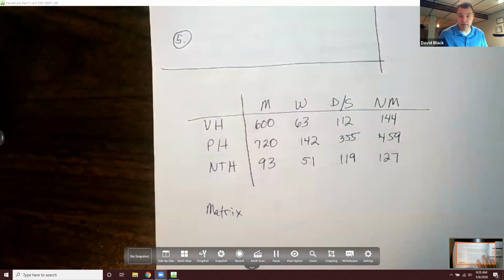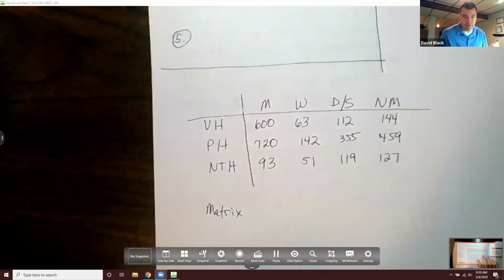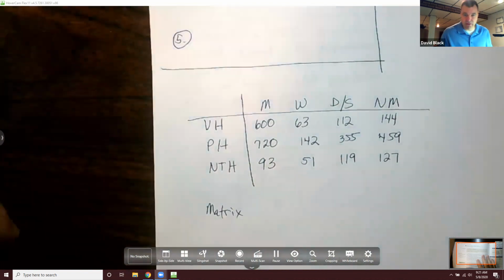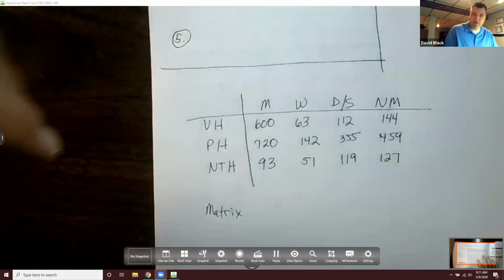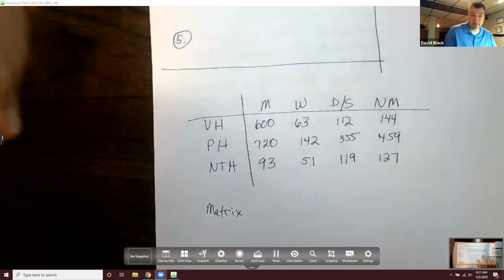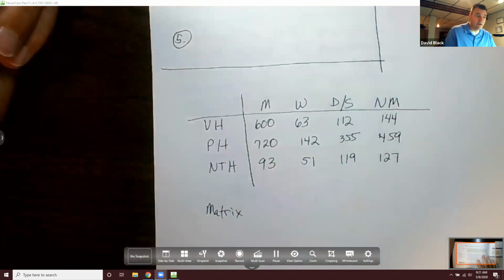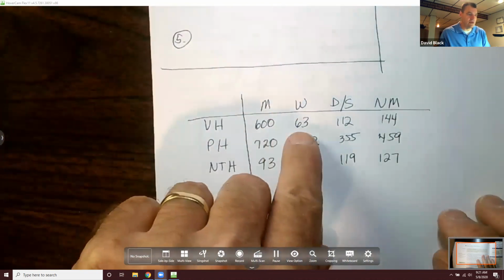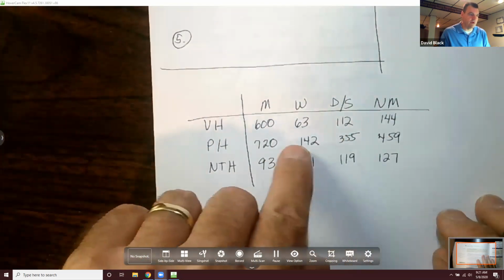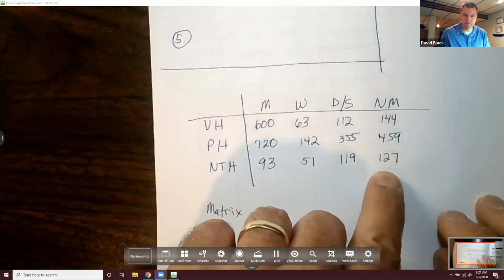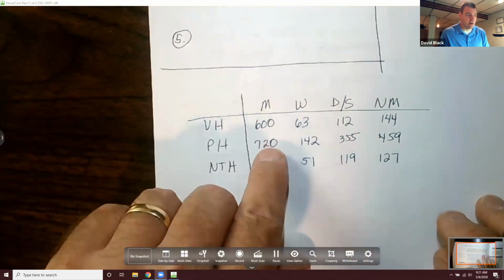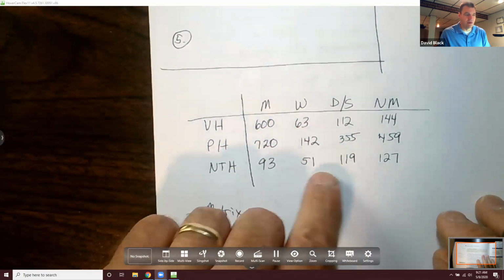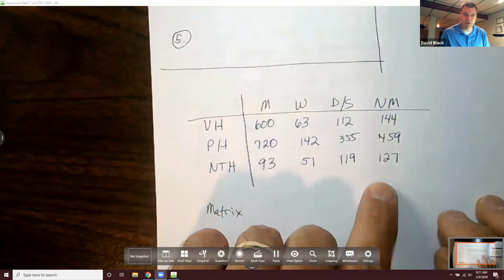Okay, and by the way, that's all the definition of a matrix is. If you've heard of matrix or if you've seen matrices in like an algebra class, it's just a rectangular array of numbers. That's the actual definition. Okay, now what we need to do, each one of these entries into the matrix, your book is referring to as a cell. So we have 12 cells here. These are the observed values in our 12 cells.